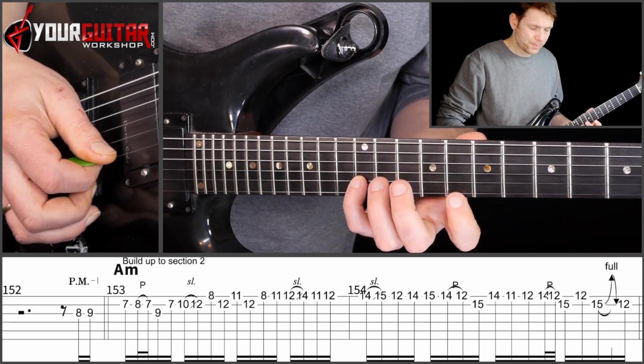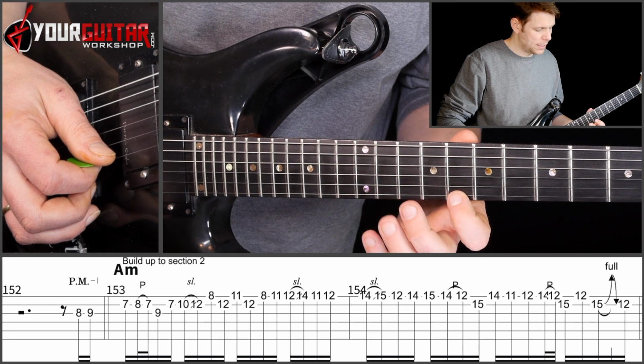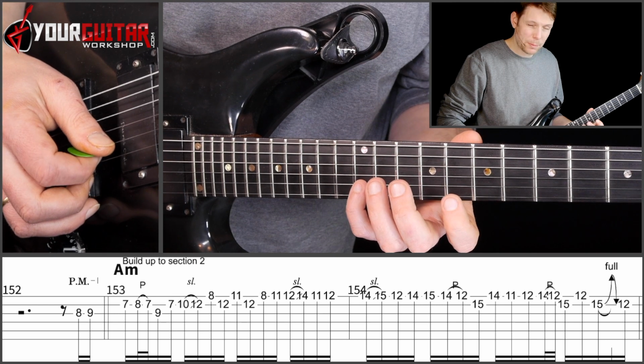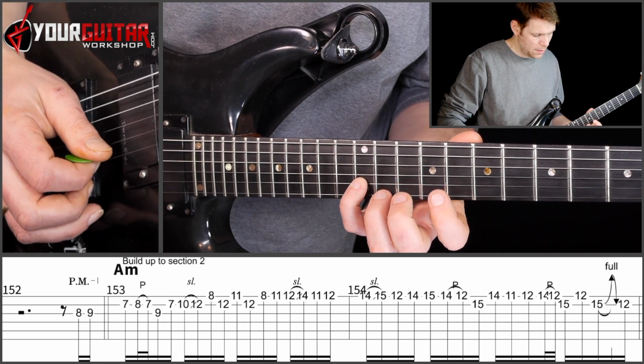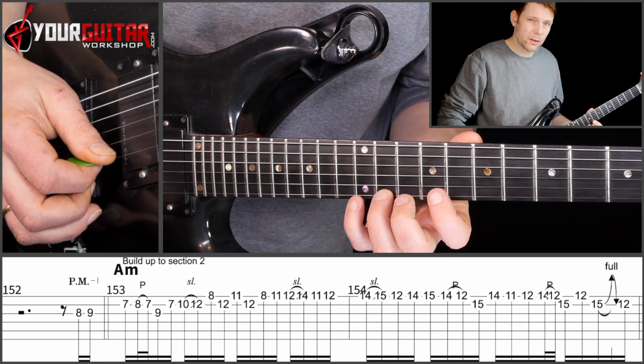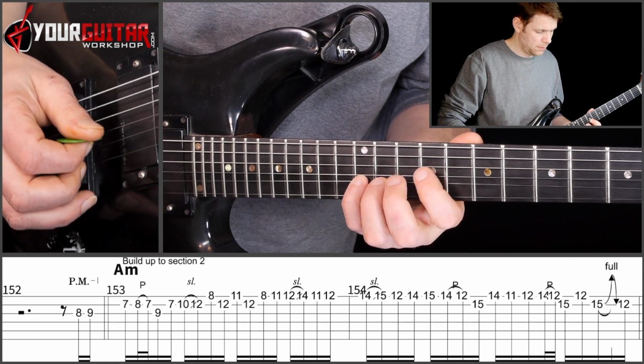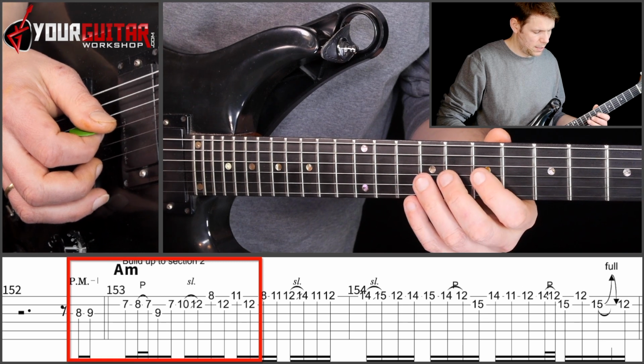Then you play 8th with your index finger on the E, to 12 with your pinky on the B, then 11 with your ring finger on the E, and then back to pinky 12 on the B, so like this. 3, 4.